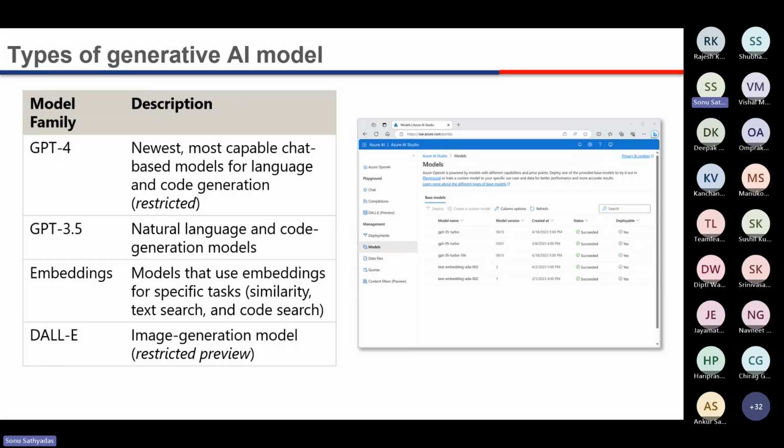You can also deploy the image generation model DALL-E. DALL-E is available in two versions, that is DALL-E 2 and DALL-E 3. You can also deploy the speech model, which is Whisper, that is used to convert speech into text. And we can also deploy the TTS model, which is the text to speech model, in selected locations.